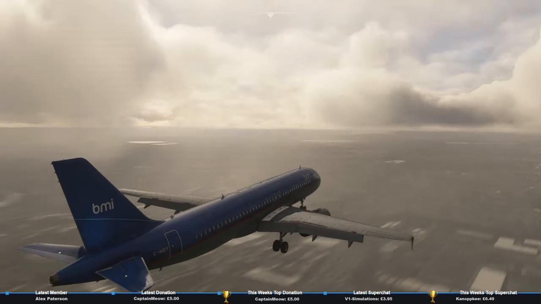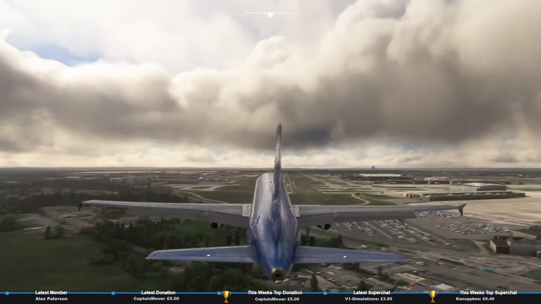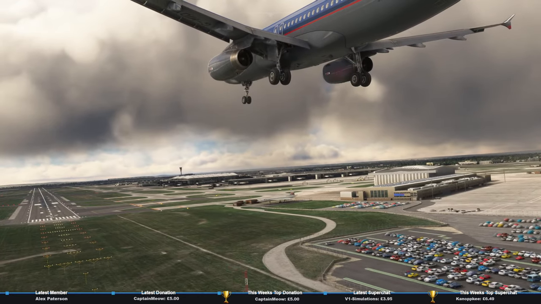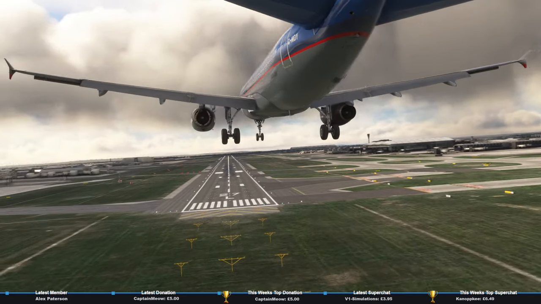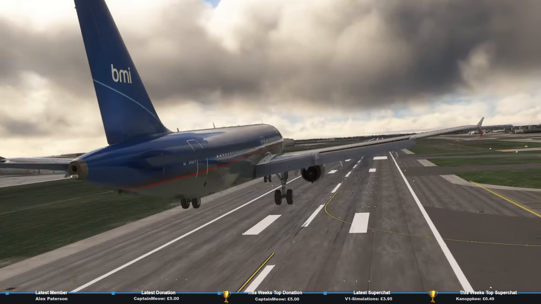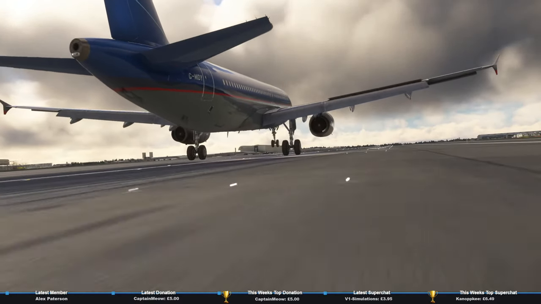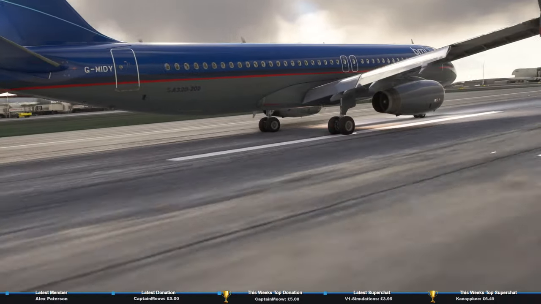Right, let's have a look at this landing then. That was one of the best 320 landings. Well, it was the best 320 landing I've ever done. Have a look at this. Low. A bit firm maybe, but yeah, bang on the aim point.